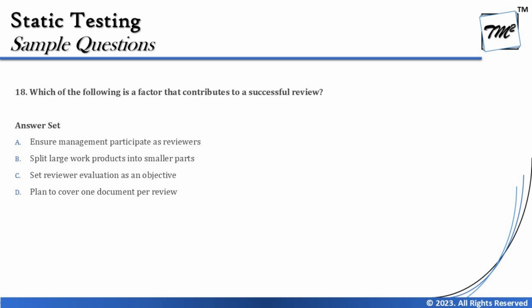That's a little contradicting statement, because management has a direct role in the review as a manager, because there's a standard role of manager when it comes to the review process, but not as a reviewer. So we have manager, moderator, reviewer, author, review leader, scribe. You cannot make a manager a scribe. You cannot make a manager a reviewer. Managers have their own responsibility, so they will be taking care of that. So that's wrong. That's where the review will fail, because someone should be there to manage, right?